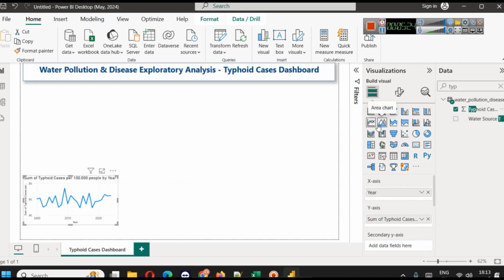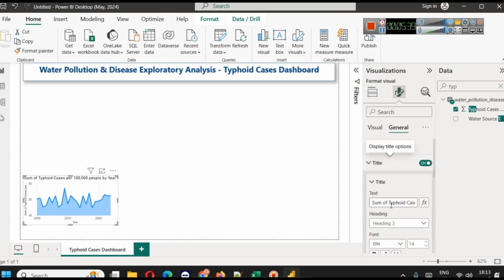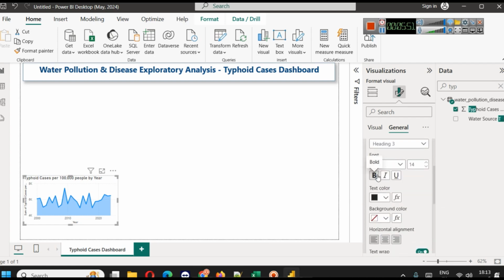We can also use an area chart here just to give it a different kind of feel. So this is our sum of typhoid cases per 100,000 people per year, and here we can go in the general tab where the title is given. So we will simply write typhoid cases per year, and we will make the title bold and align it in center.